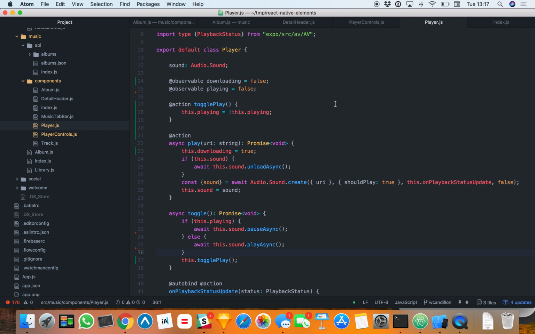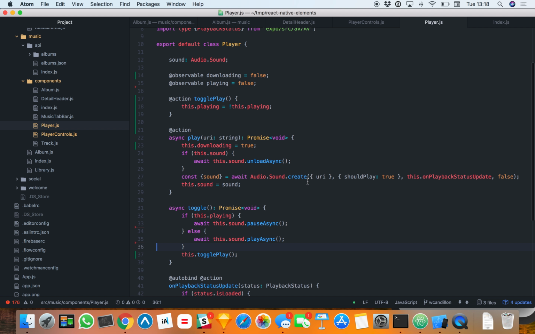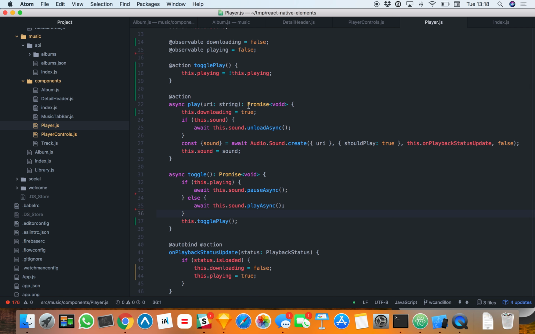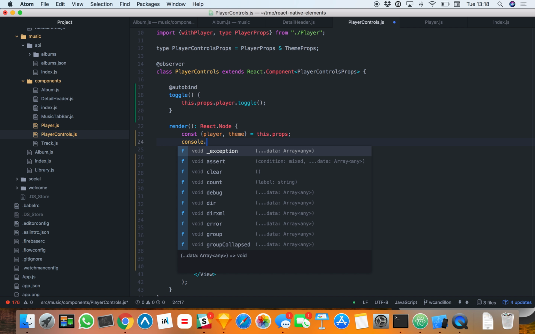Pause is working, but it looks like on render doesn't get updated when playing gets false. Playing is false. Let me just do some debugging here.